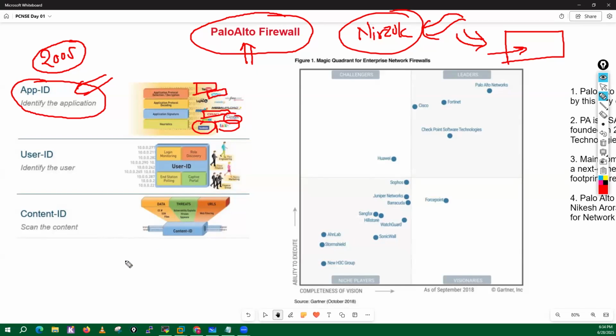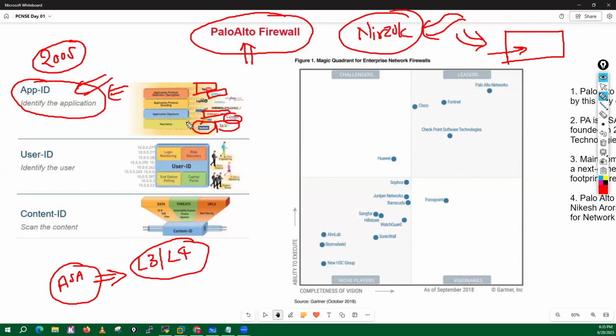Tell me one thing, guys. Let's suppose I have an ASA, and this ASA firewall is only able to handle the traffic on the basis of layer 3 and layer 4 information. Now, if I want to block Facebook on the ASA, how can I do that?